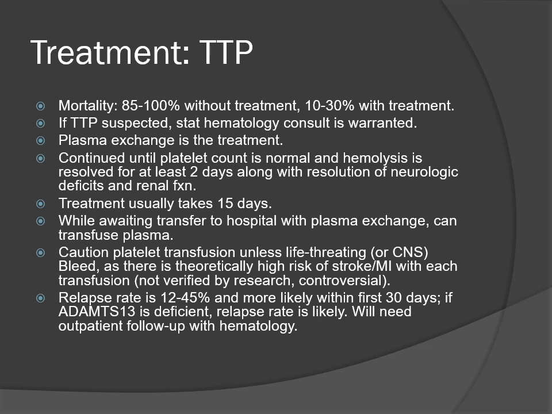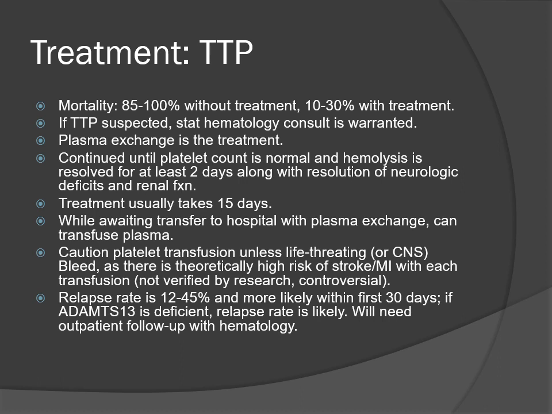So TTP, this is the one we're going to really hone in on in treatment, okay, guys? So again, 85 to 100% mortality if it's not treated, 10 to 30% with treatment. So you're not out of the woods once you recognize and begin treatment. So if you suspect TTP, you need to get a stat hematology consult, okay? Next thing you need to do is you need to transfuse them.